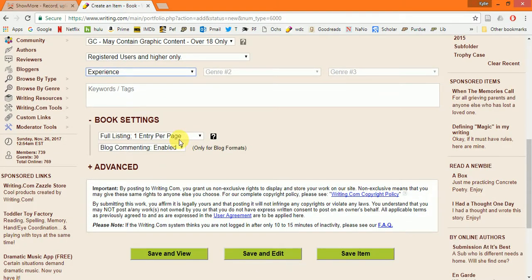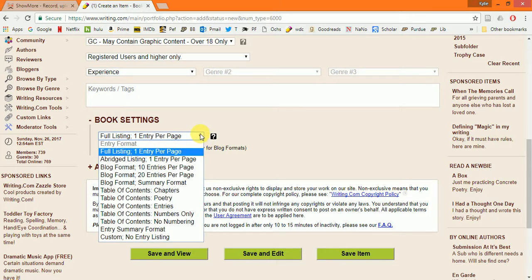Alright, so book settings. Now, each of these display a little differently, and after you save your book item and add a couple of entries, you can always come back here and edit and see which one you prefer. The most standard are these.